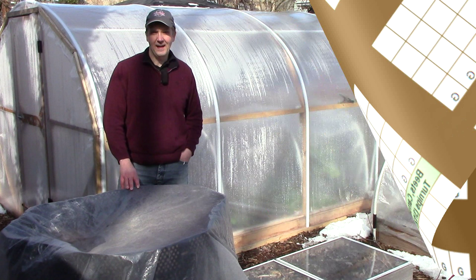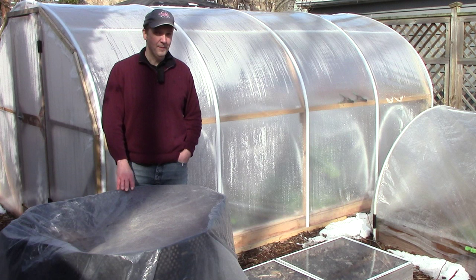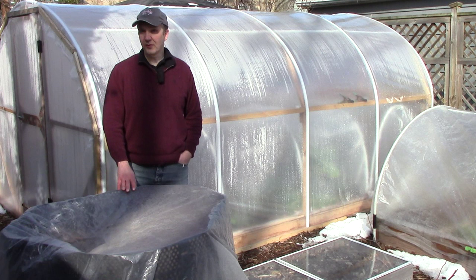On March 26th, we'll be planting only one crop — potatoes — and to make the best use of our limited space, we'll plant them in this compost bin. Potatoes can be planted three weeks before the last frost, but because we'll plant them under one layer of protection, we'll plant them five weeks before the last frost and remove the plastic on April 9th.